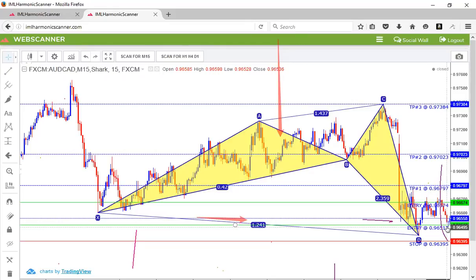So just know, with harmonic scanner trades, you want to use proper risk management, and you want to use lower lot sizes, because these are what are called swing trades. With a swing trade, it's going to go up, but it's going to go down, and vice versa. So you want to make sure you use smaller lot sizes so that you can handle the retracement as it continues to swing in the proper direction.